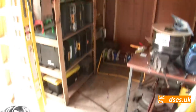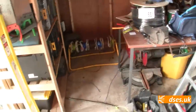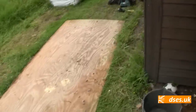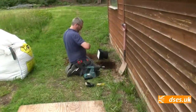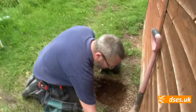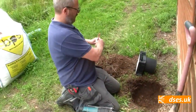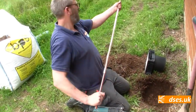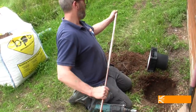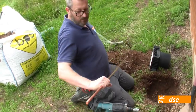Well, that's just finished messing around with containment. Now we're going to get the earth rod in. As usual, Nigel is the man with the rod. Another fat one. Again, out in the sticks, we reckon a good reading.